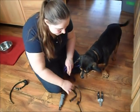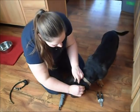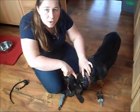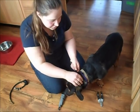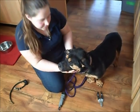So I'm going to muzzle him up, put this right on him, snap it back behind his head. This is one of those mesh ones. Make sure that it's snug, that it can't come up over the top of your dog's head. If it can slide up over their ears, then it's not going to do you any good when they start to struggle and kind of put up a fight. So I've got that on him here, as you can see.